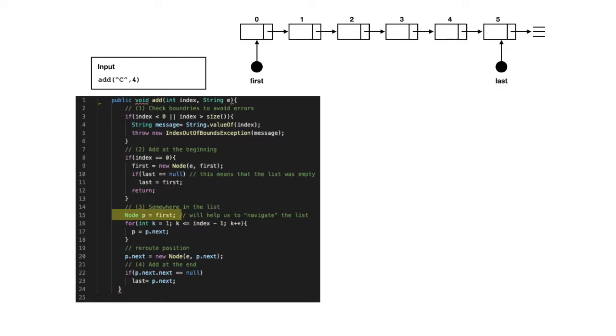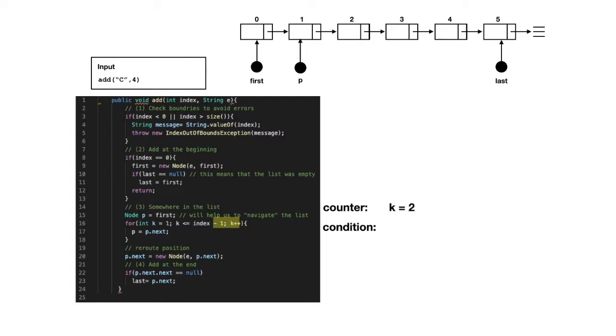But basically what we're doing here, we're going to create this dummy called P that will point to first. And then we're going to have this counter k set to 1, right? Because of the same reason that I told you, we know it's not going to be 0. And we're going to keep checking if it's less than or equal to index minus 1, which is 3, which is true. Then we're going to move p.next. So here, this allows us to go to the next value, which is this guy. After that, we're going to increase k++. That gives us a new value for k, which is 2.